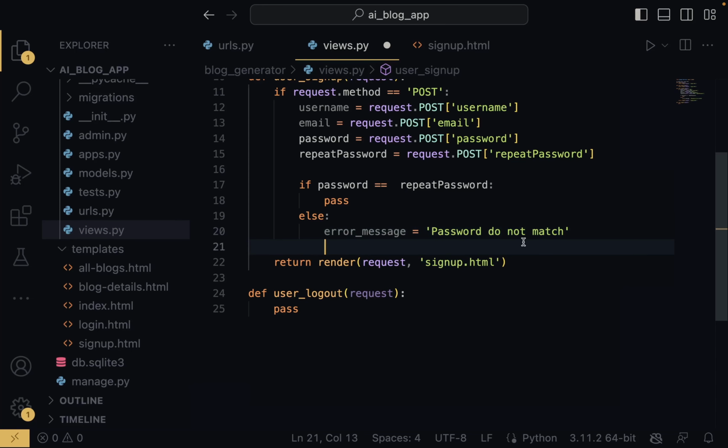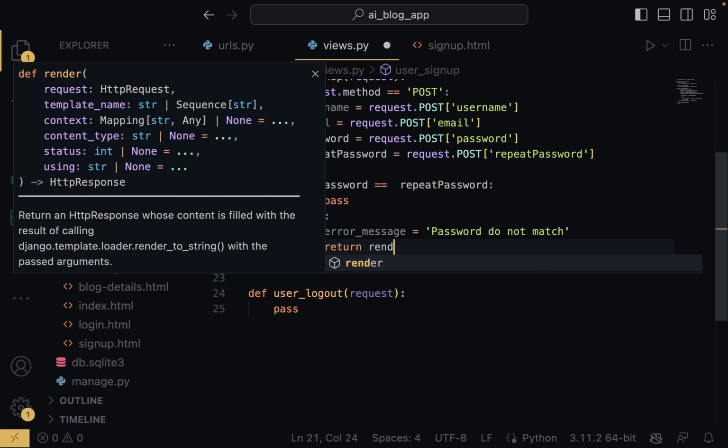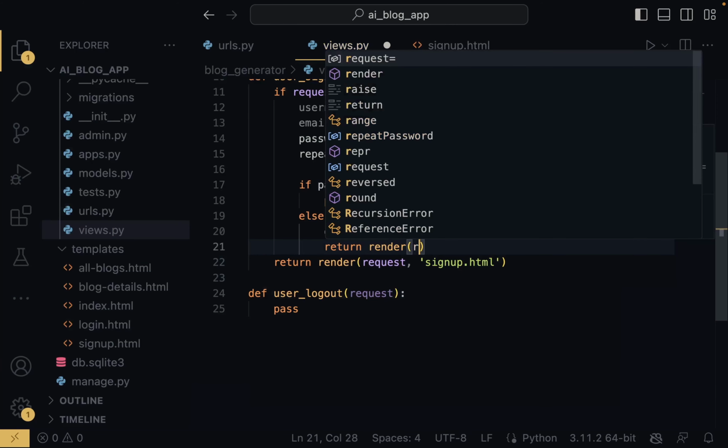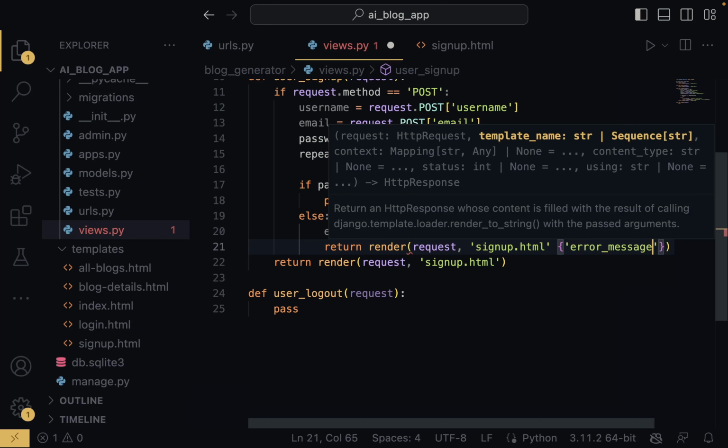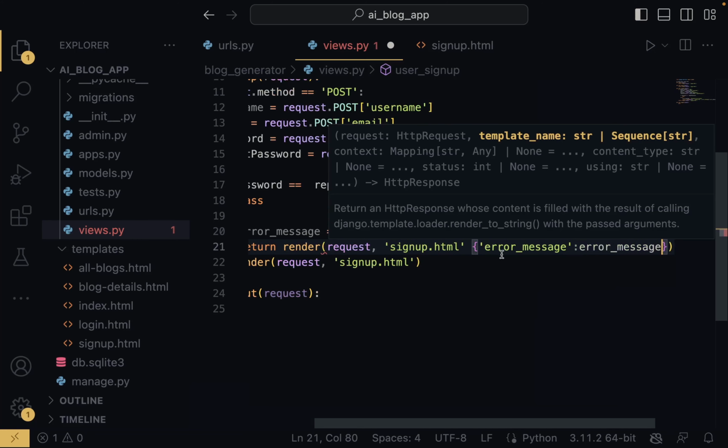And then we're going to render this page again, but this time around, we're going to render it giving it the error message. Request, signup.html. And now we're going to say error message, we're going to give it a value of error message.